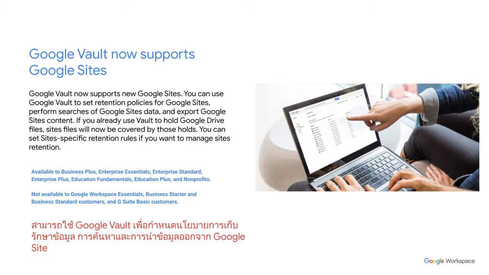And Google Vault for Sites. Yeah, so I think previously GoPomelo also introduced Google Vault. We do support quite a lot of different applications for Vault before, but we are extending the Vault capabilities to Google Sites, right? So now the administrator can set up retention policies for Google Sites and perform searches for Google Sites data. And further to that, you can export the Google Sites content if you want.